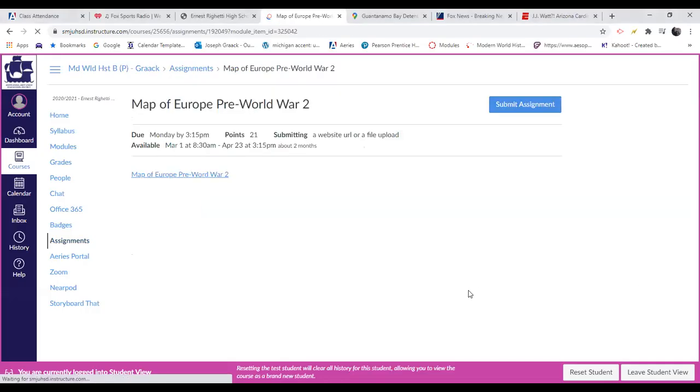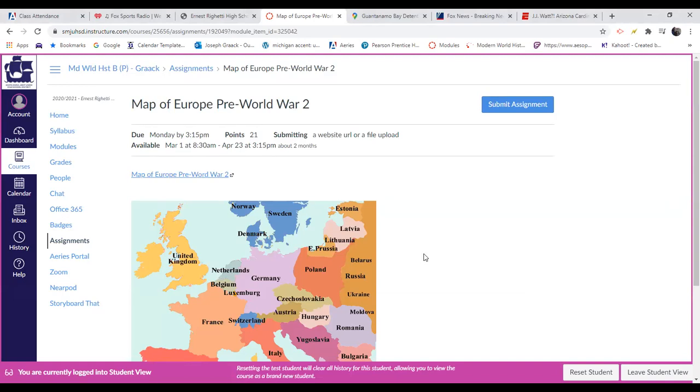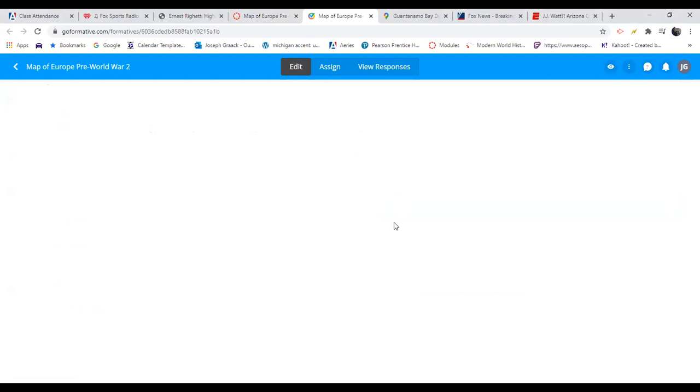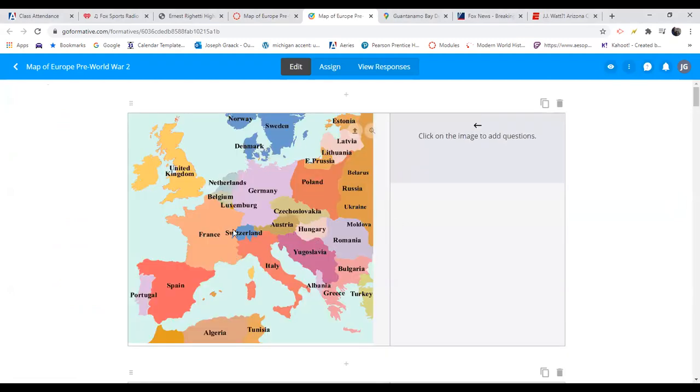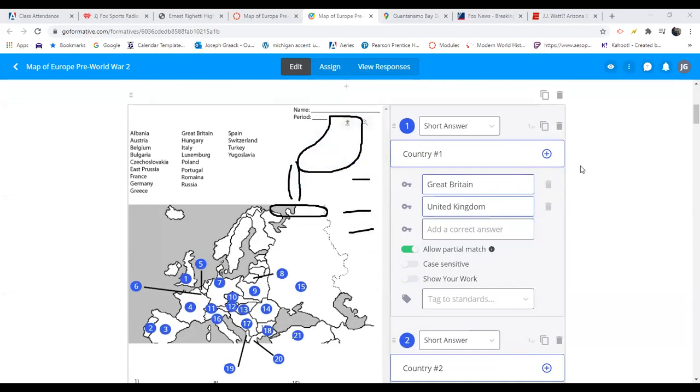Okay. So one of the things you need to do from this unit is a map of Europe pre-World War II. If you click on this, I believe there are 21 identifications that you need to know, and those are all listed here. Now remember, many of these countries are created after the Great War. So Czechoslovakia did not exist until after the Great War. These Baltic states, or what are called the Baltic states, from East Prussia up to Estonia, did not exist. Poland takes some land away from Germany, basically on their western border or the eastern border. Moldova, Ukraine, Belarus, a number of these countries did not exist until after the Great War.